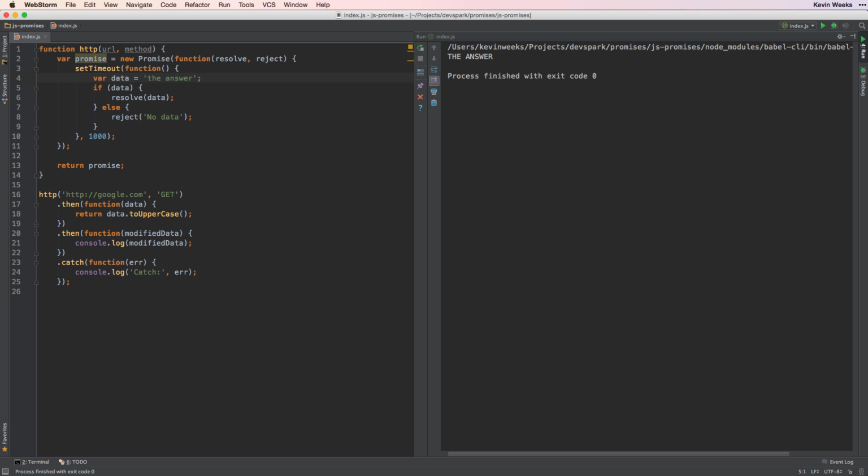Return is super important with promises, so let's spend a little time getting a good grasp on how to use it. As a best practice, we need to make sure to always return or throw. We can either return a new promise or a synchronous value like a string or an object. Let's see why. We'll add another then and console log the data. We see our first console log, but the second one is undefined.